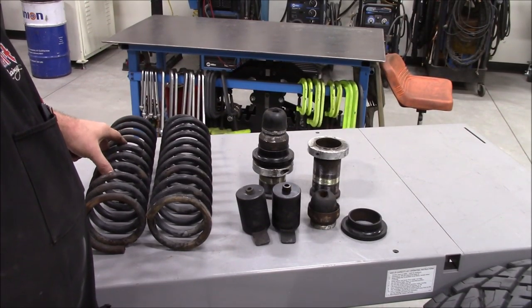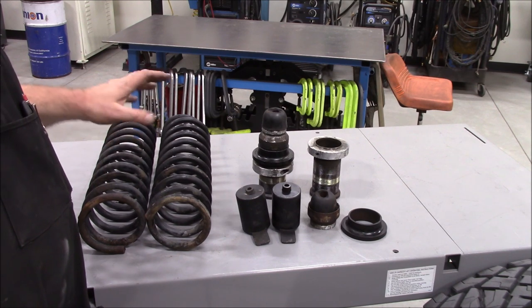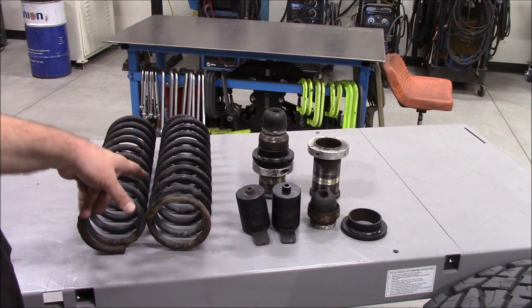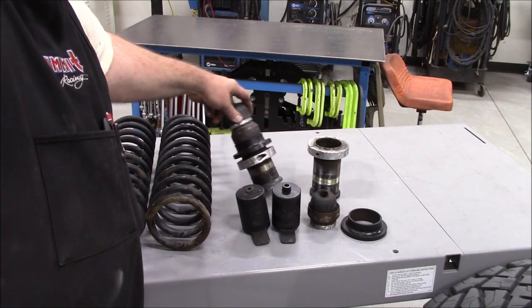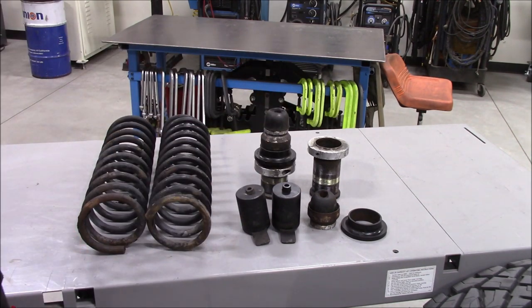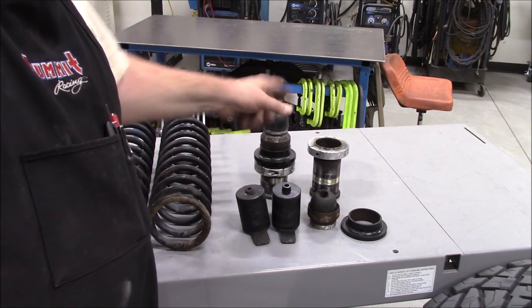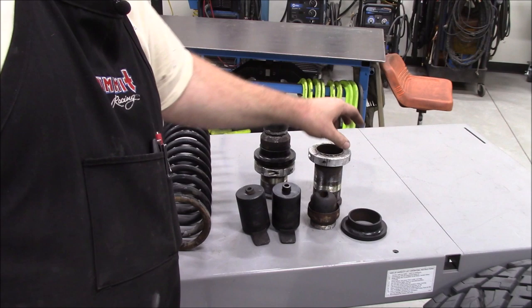Again, these are my BDS coils. I only had the OME coils in for a very short time. These are back to my 4.5-inch BDS coils, but they had sagged, and so I had these adjusted to provide about an inch of lift. It was almost at the minimum setting, but the passenger side one came off pretty decently, like you saw in the video there. The driver's side was the one I was really fighting.